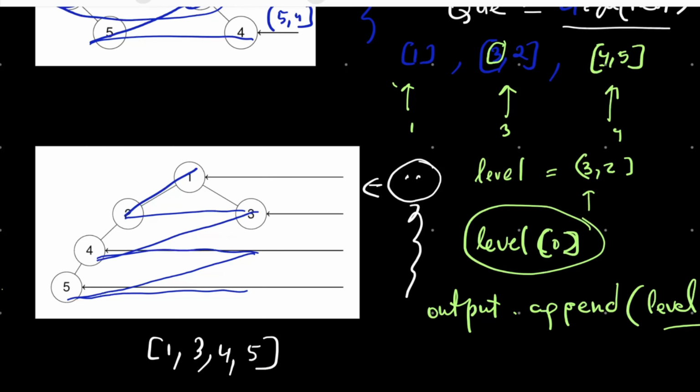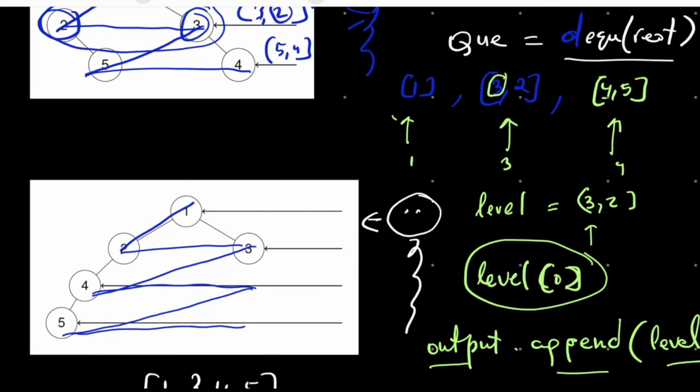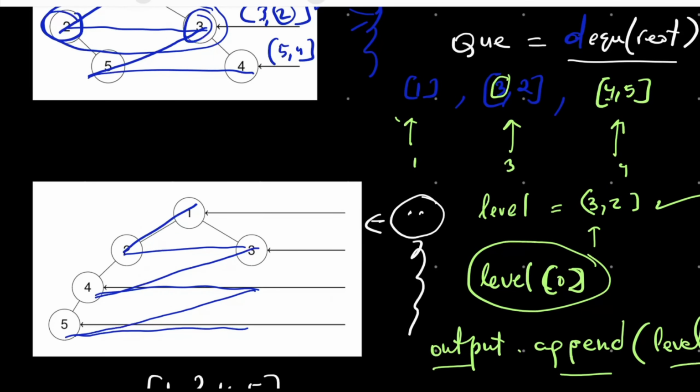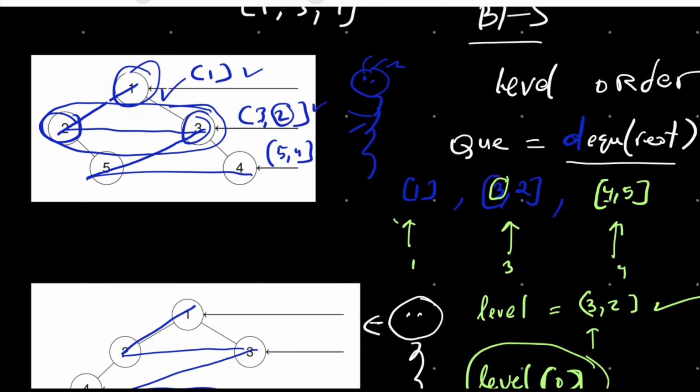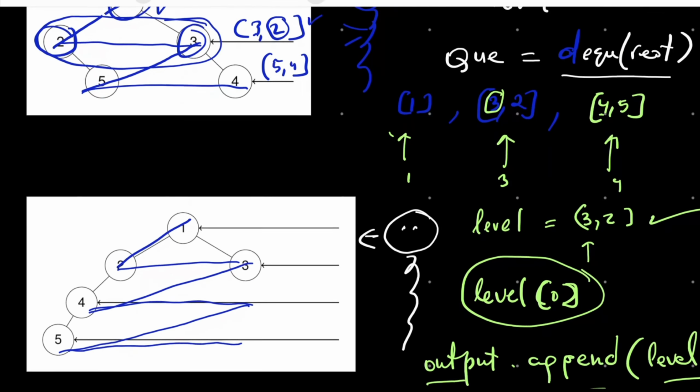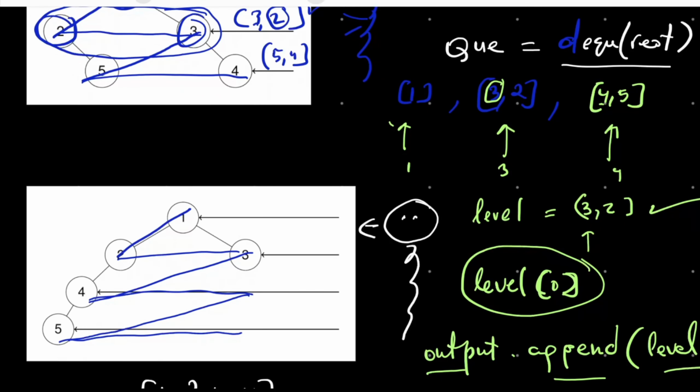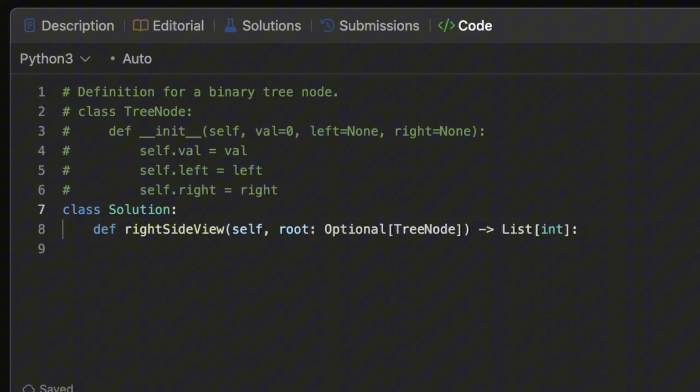So this may not be that clear, but hopefully when you see the code, it will be much clearer. So this is a simple BFS traversal, level order traversal. I have other problems we already discussed in the playlist, so you can look at those problems too. But once you see the code, hopefully things will be much clearer. So let's write the code.